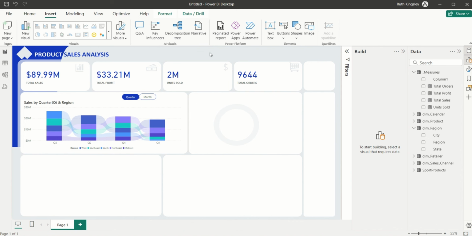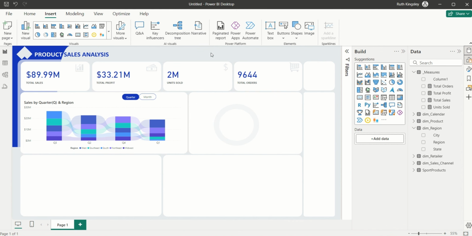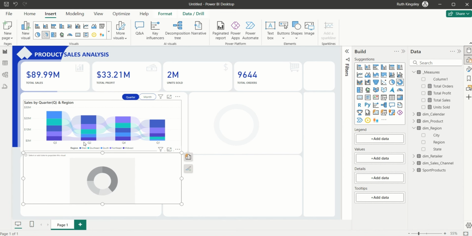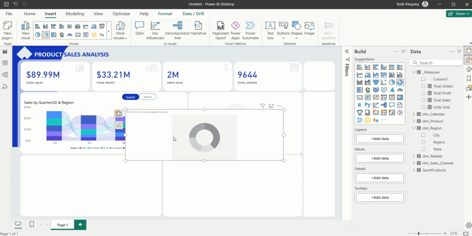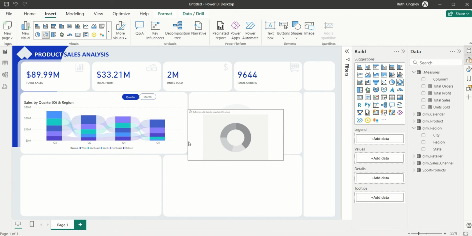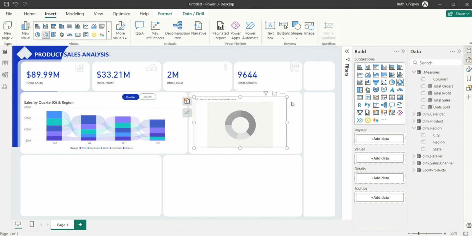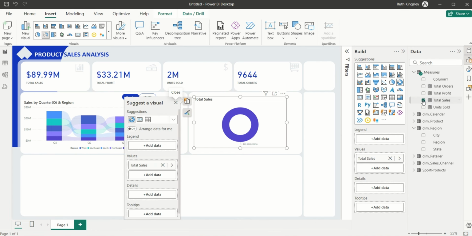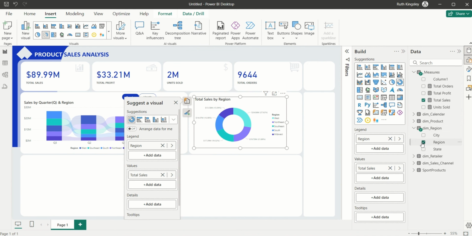The next visual we are going to create here is the donut chart. For the donut chart, we want to show the regional sales contribution. So we're going to bring in this donut chart here, and I'm going to readjust it to this point. For this donut chart, we're going to add the total sales in the value section, and the region will come into the legend section.